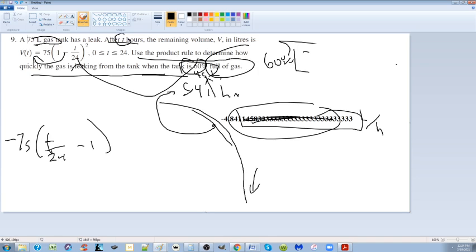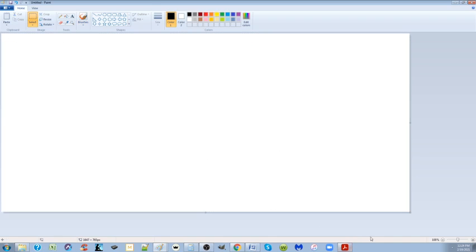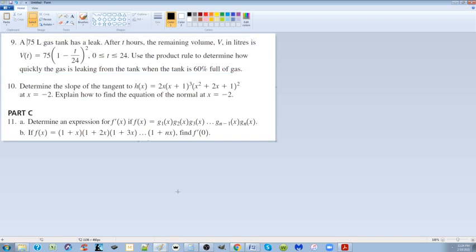It was important also to know it was 60% full of gas and not 60% empty of gas. Those are two different things. 60% empty of gas is 40% full of gas. Anyway, that's how you unravel these word puzzles. And as you can see, they're a pain. I love them, but if you're just trying to get to university, they're a pain. And I understand that. But that doesn't mean you should give up.